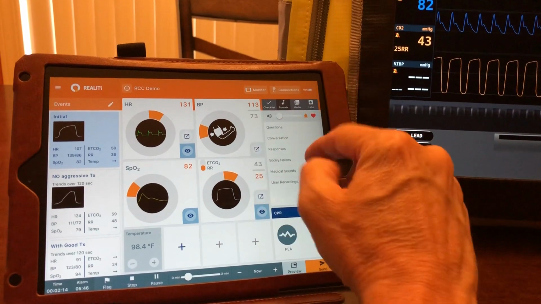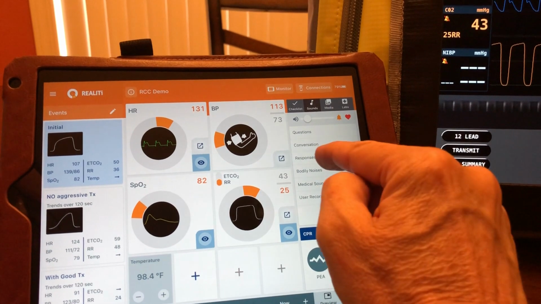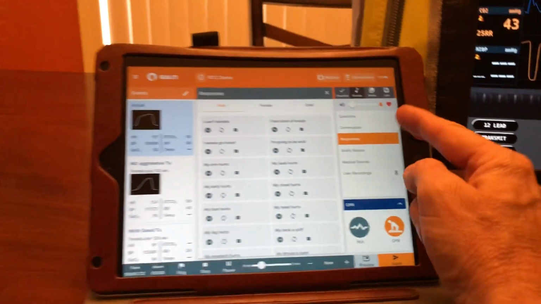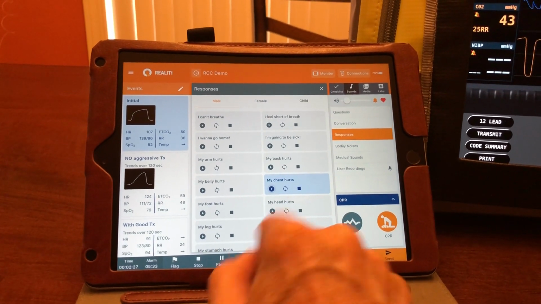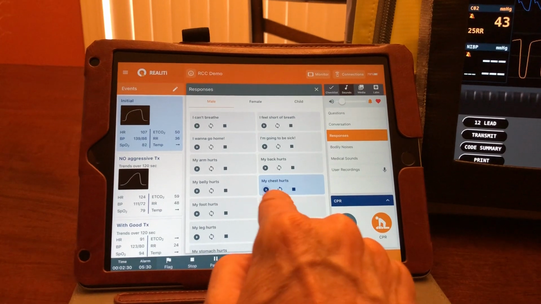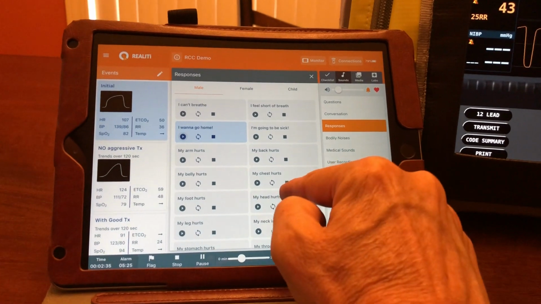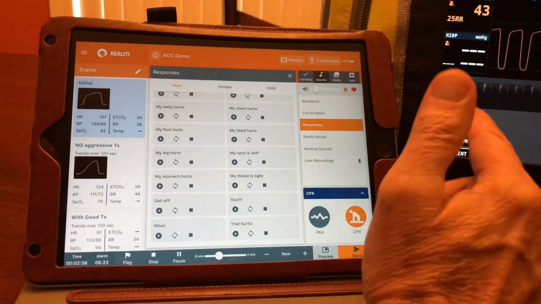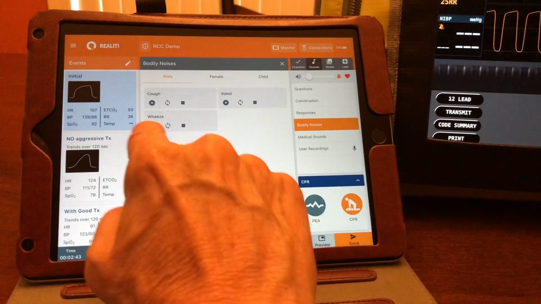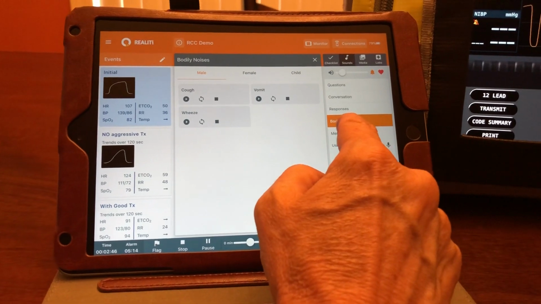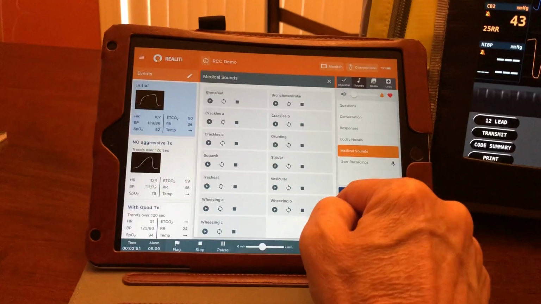You have sounds that I mentioned, you have the volume control, but you can also have conversations. So when you're using a mannequin for this, if you want the patient to say things, there's a whole variety of them in here. My chest hurts, they'll tell you in a very nice Australian accent, I want to go home, have a complaint or something, and there's a variety of choices. You can look through the different options that are there. Little awkward sometimes to find the right phrase to fit the circumstances, but there's also moaning and wheezing and coughing and things like that that you can do, as well as wheezes and crackles and a variety of lung sounds.